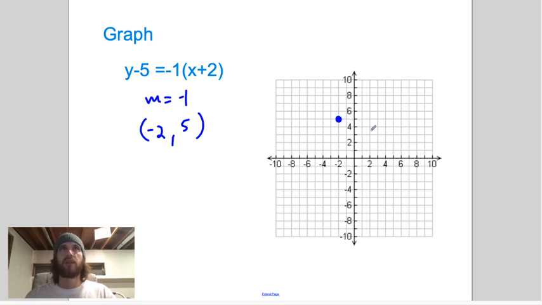It's got a slope of minus 1. To write that as a fraction, it'll be minus 1 over 1, or minus 3 over 3, or whatever. There's an infinite number of those that you could write. So if I go down 3 to keep my slope negative, I'm going to go over 3, and I can repeat that pattern across my graph. Or I could do up 1 over 1 or up 2 over 2. It doesn't matter. All of them are going to be the same as long as the rise is equal to the run headed downhill.